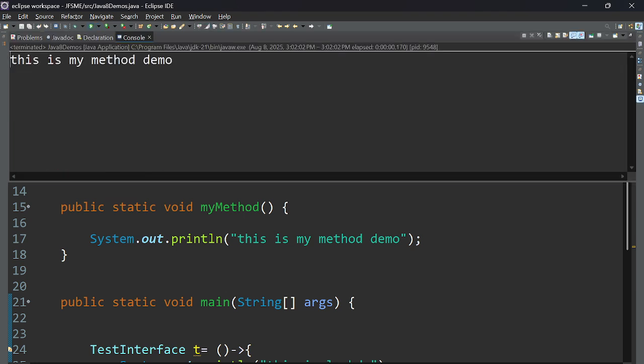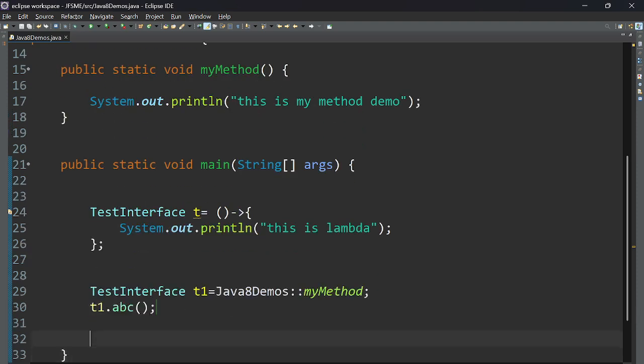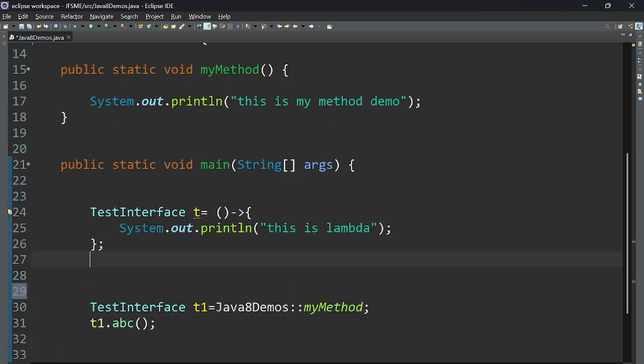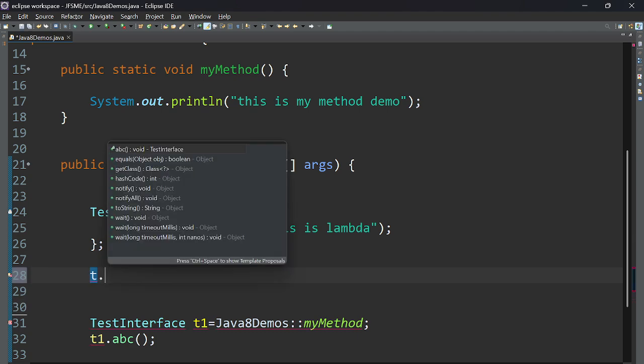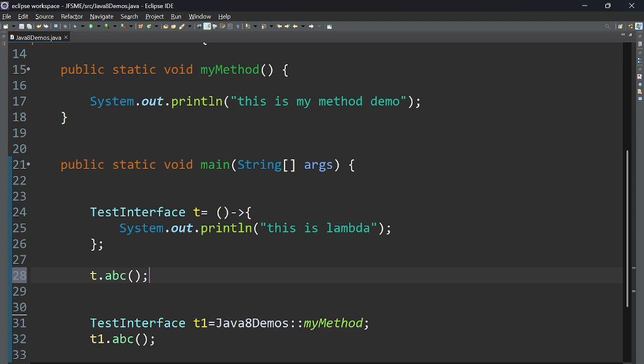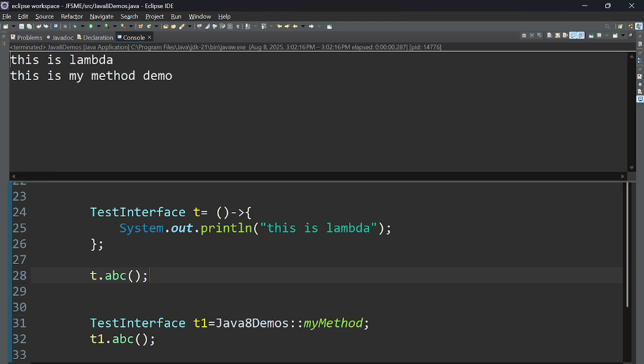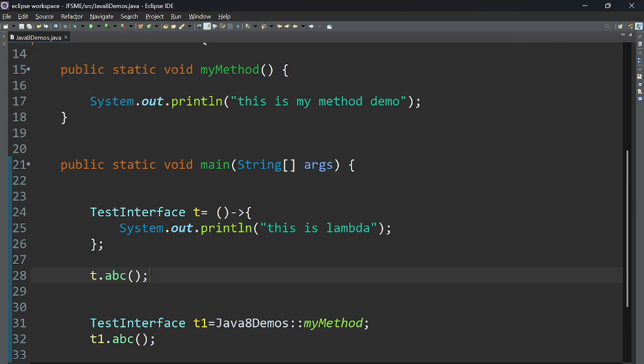So this is my method demo being executed, and also the lambda expression I have written. So t dot abc, let's call that, and the lambda is also being executed. So this is how we can make use of either a lambda expression or the method reference.